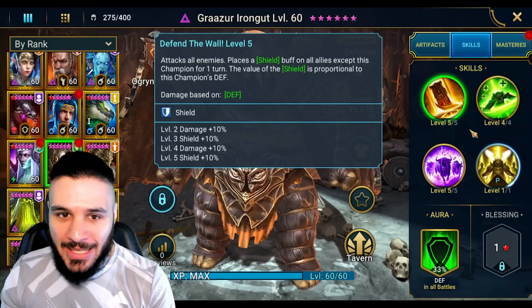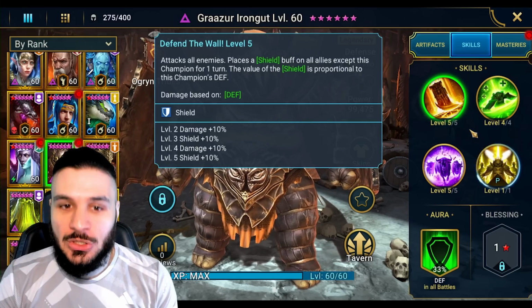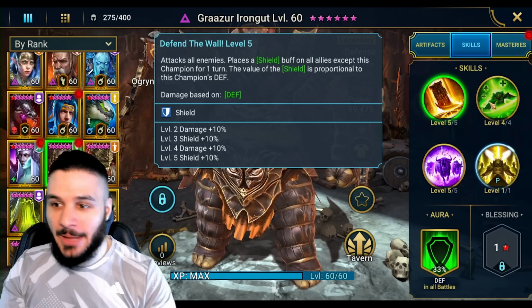A1 attacks all enemies, places a shield buff on all allies. A1, by the way, for 1 turn. The value of the shield is proportional to this champion's defense. So defense scaling, very good on an AoE format.